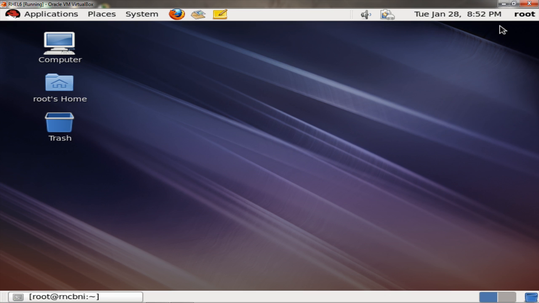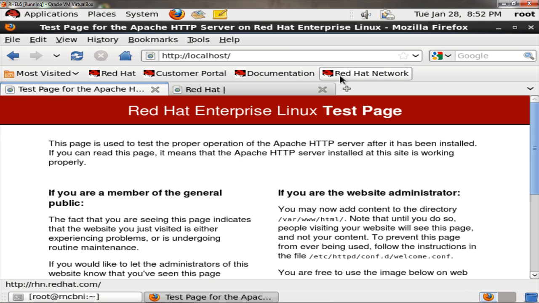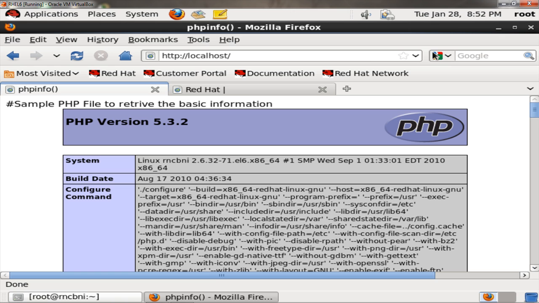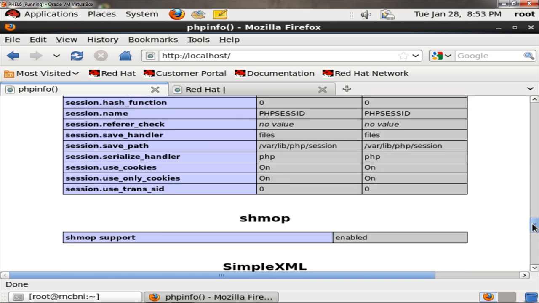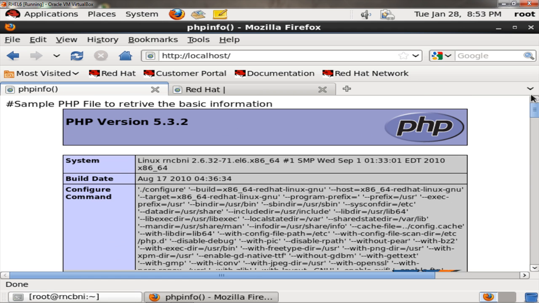So what we need to do is open a web browser and type localhost, enter. See, the sample PHP file to retrieve the basic information, and it is displaying the entire configuration of PHP. So we have successfully installed PHP.